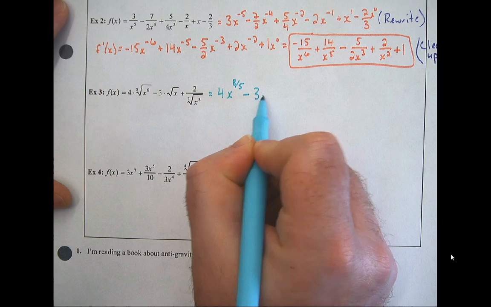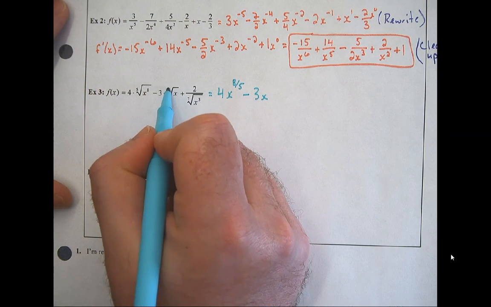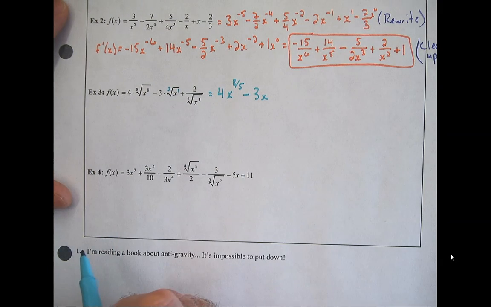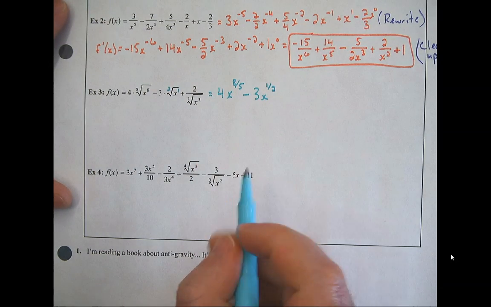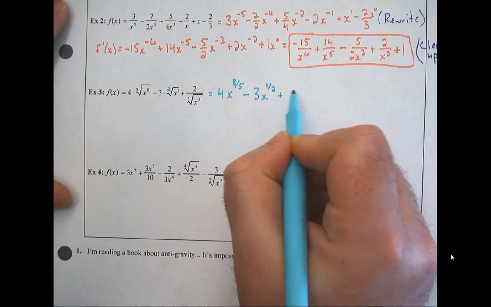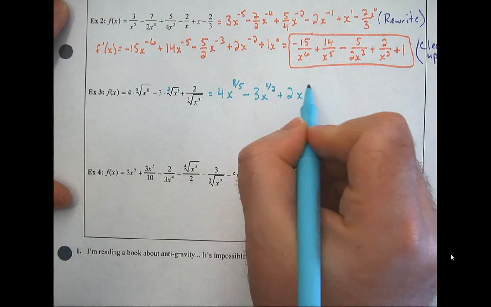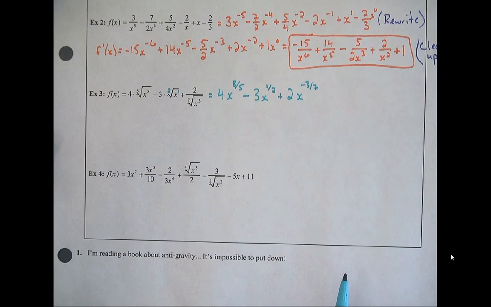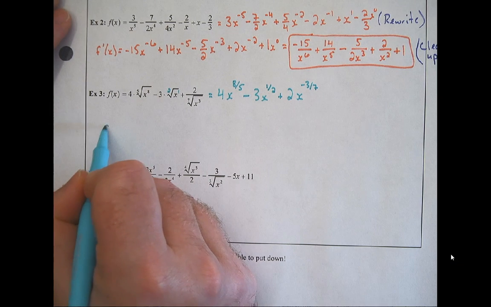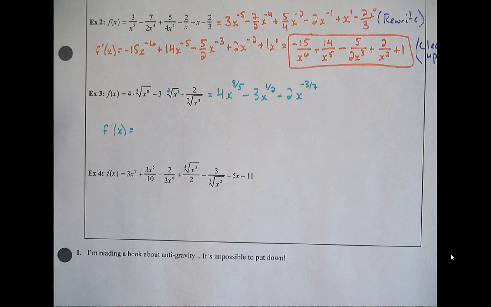Minus 3x to the, what kind of root is this? It's a square root, so there's a little 2 here, even though we don't write it. There's a 1 there, so this becomes to the 1/2. Plus, coefficient is 2, x to the 3/7, but it was on the bottom, so that would be negative 3/7. So that's my rewrite. Now I'm going to start a new line with f prime. I'm going to encourage you to pause here and try to derive this on your own. Let's see how you do.